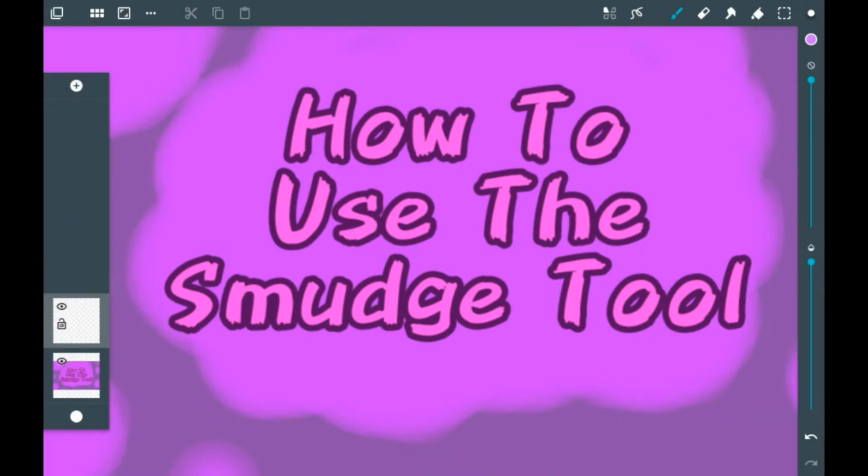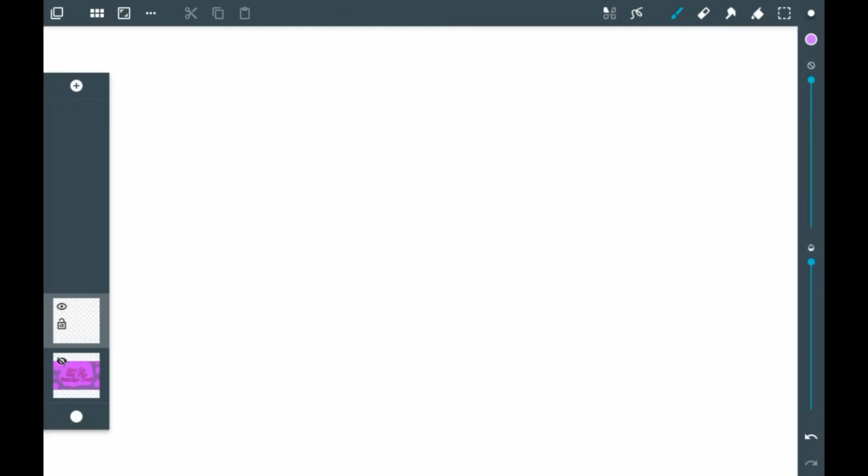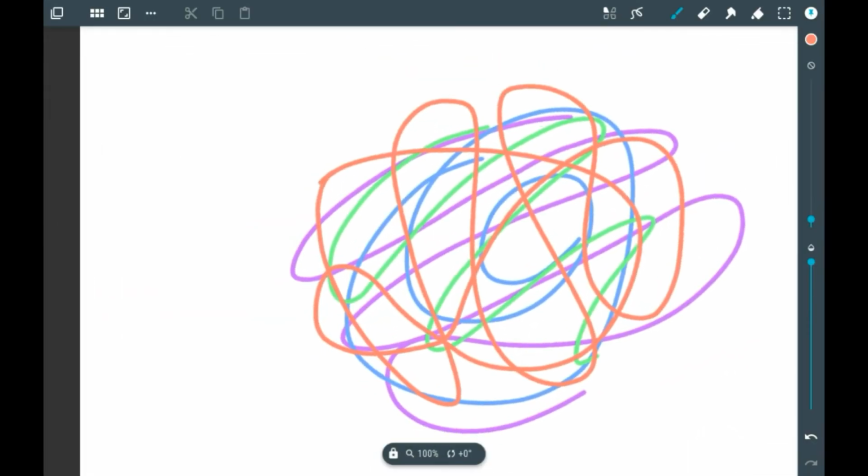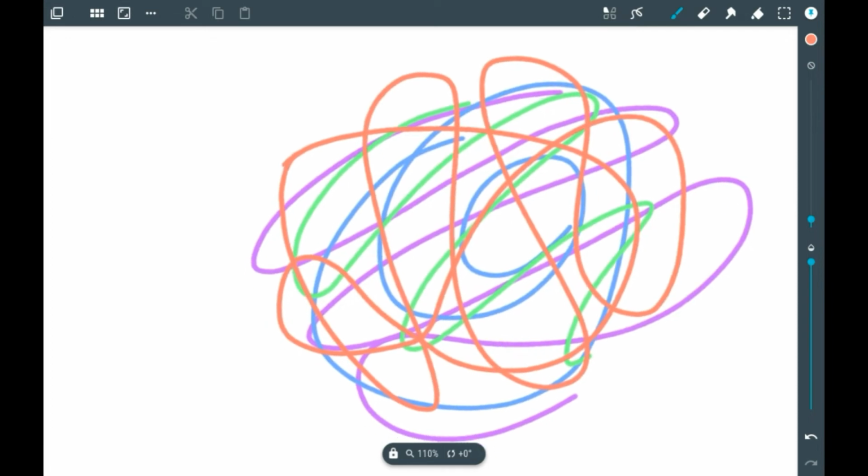The first thing you're going to want to do is get a layer of things that you can smudge easily, so I'll be making some lines of different colors. Nothing super special, just some squiggles here. And we're going to want to go to this Smudge tool, which is the tool right up here. If you want to keep the bar on without it disappearing, you're going to want to tap on the bar button and then hold the bar circle so that it has a little pin on it, and then it won't go away automatically. Anyway, click the smudge icon, and you will now be able to use it.